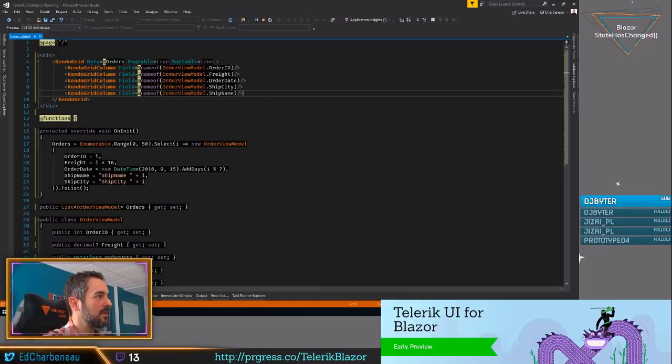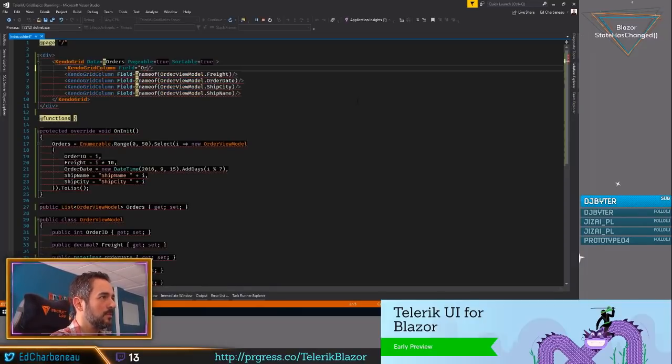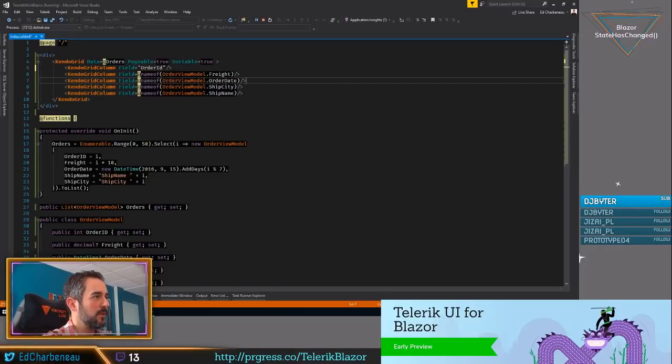Or for example, when I showed this nameof operator, I can also come in here and specify a string directly. So I might have something like this, order ID. And this helps me see the difference between this is just a static string, where this is C# code that is doing something.